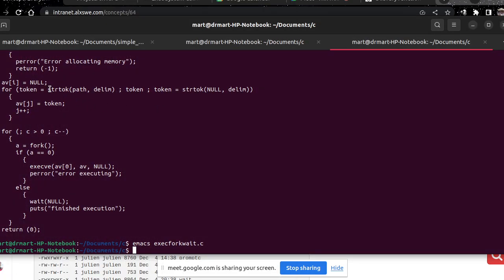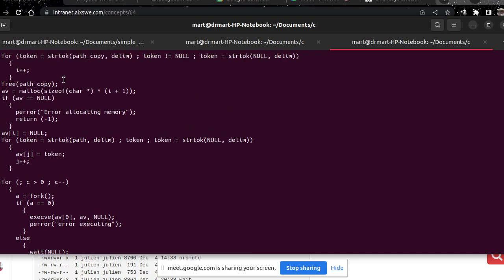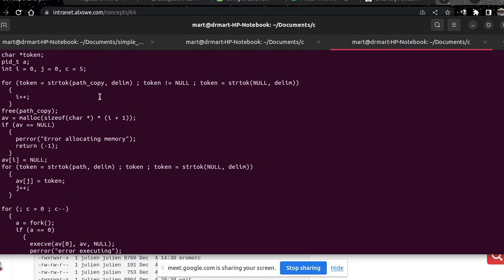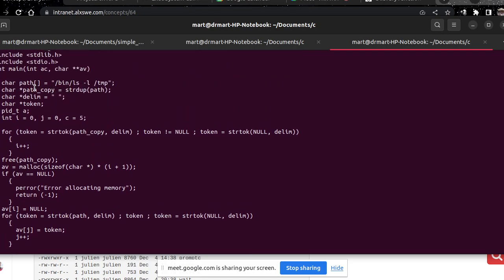When you call strtok, it goes through the whole string, and when it locates a delimiter, we only use a single delimiter, which is space, it replaces that space with a null byte. Remember that a string is terminated by a null byte. So that means you break that string and then it becomes useless.